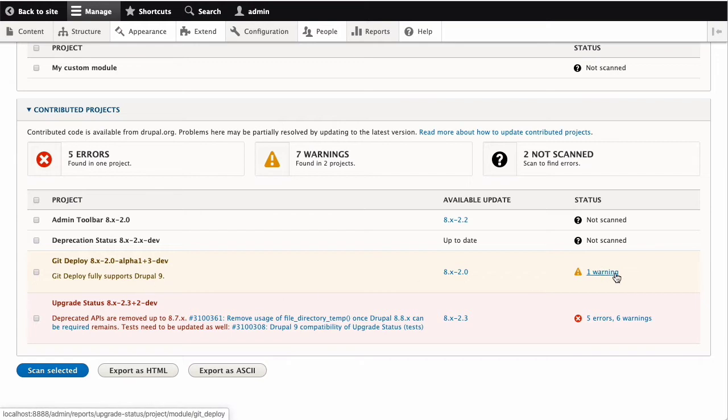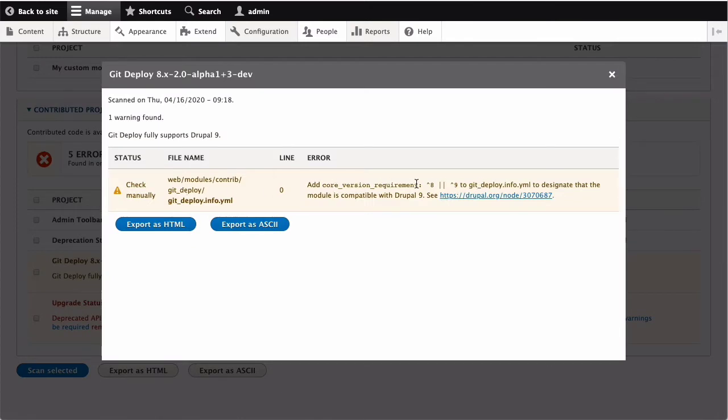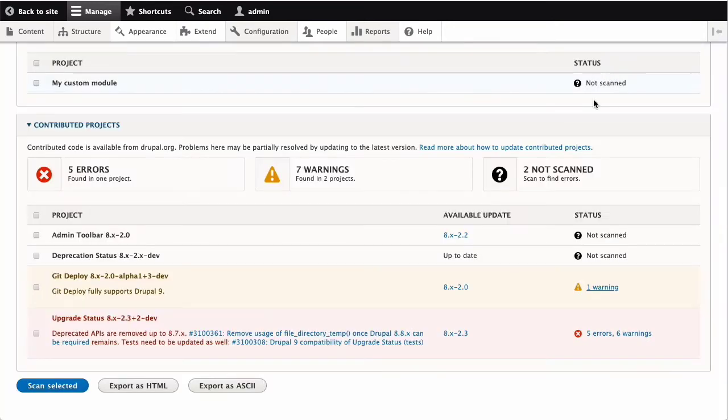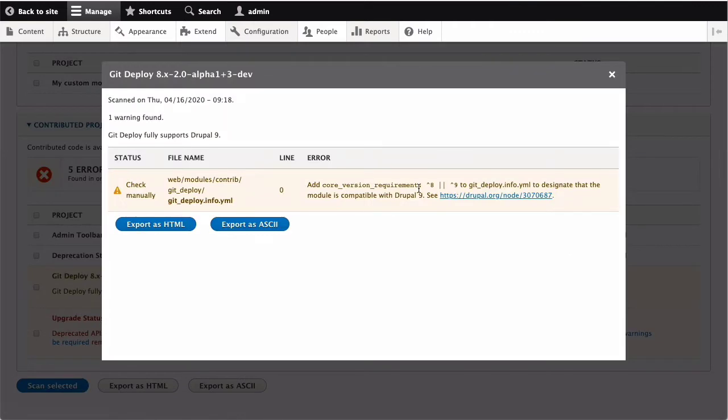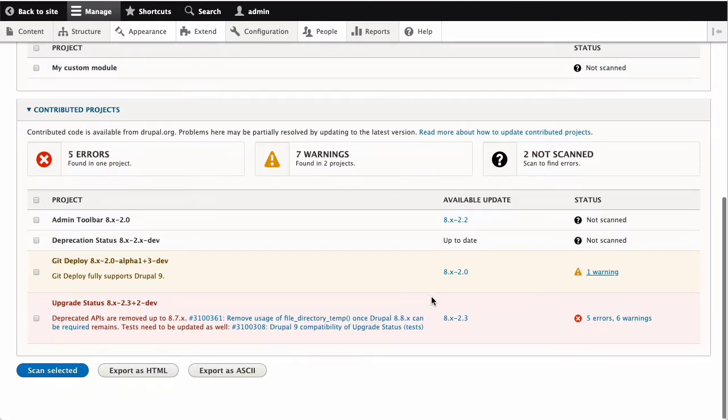And if I check errors found in this version, 2.0 alpha 1, it tells me that the info file does not say that it's compatible with Drupal 9. So hopefully when I update it to 2.0 stable, it will include a fix for the info file, and that will be fully Drupal 9 compatible, in which case it will show all green here. This is a new check in Upgrade Status, checking the info YAML file and compatibility with info YAML file keys. So you should not only keep your core up to date, but also your contributed modules, because they just keep improving compatibility.